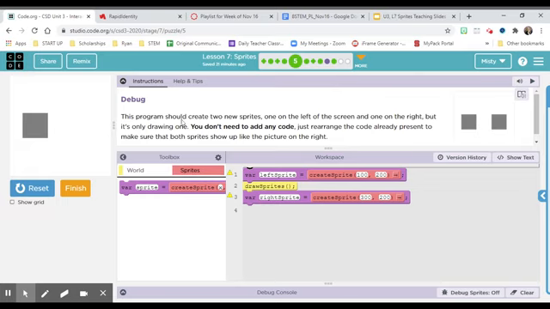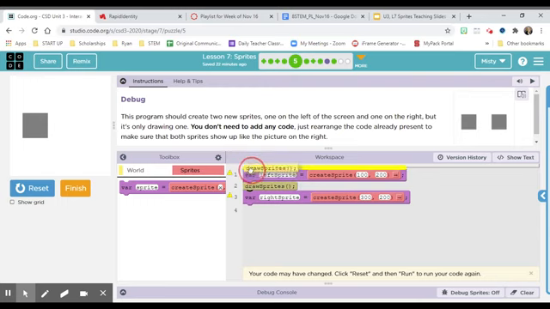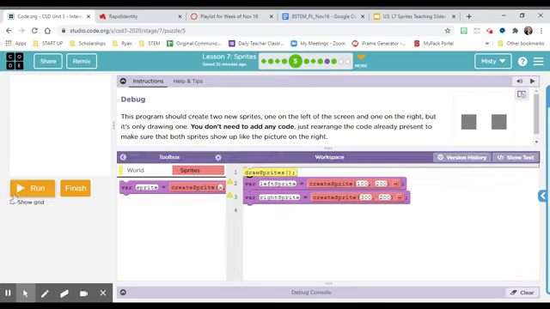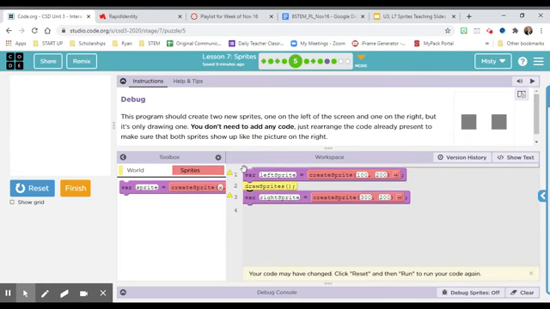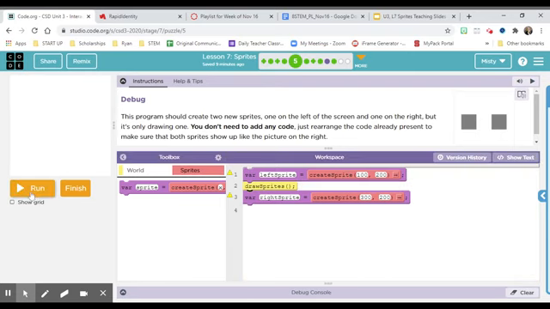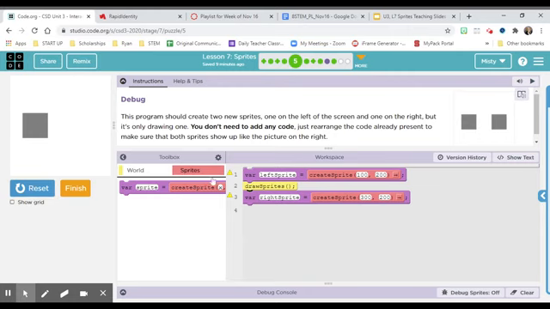Back in the second bubble, when I was playing around, I noticed that when I moved this draw sprites around, it changed where things are. If I put it at the very top, nothing happens. As I rearrange my lines of code, remember code reads from top to bottom. So it's going to read line 1. It's going to define this sprite, left sprite, and then it says draw it. And so that's what we see here. We see the left sprite being drawn, but the right sprite has no draw sprite.